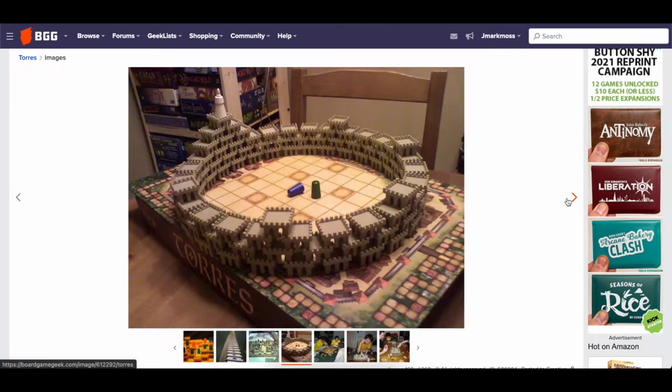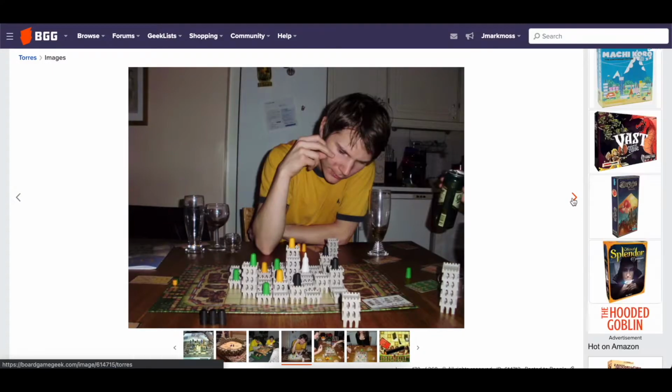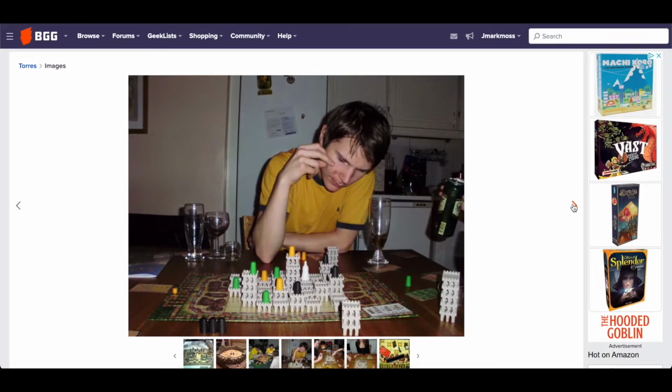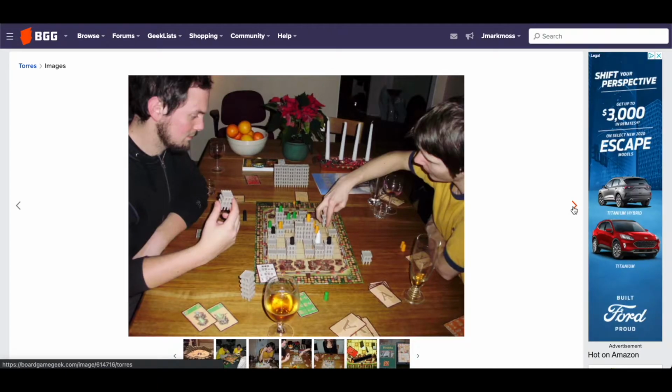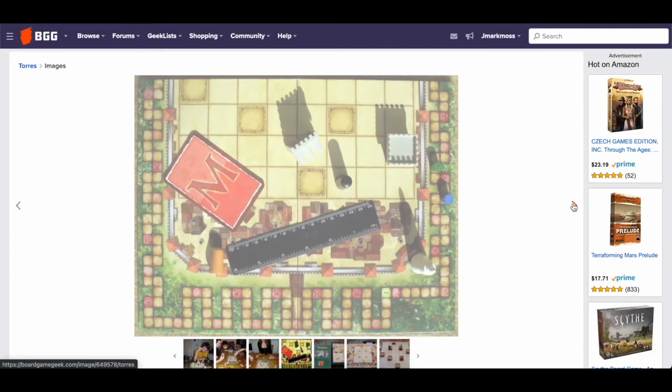Okay. Yeah, I wonder if that's the game. First thing I think of is that new abstract game Santorini, where there's these multiple layers of places that you can move your pieces. Clearly, this guy knows what he's doing. Same guy. Oh man, these guys are just having a party with Torres.